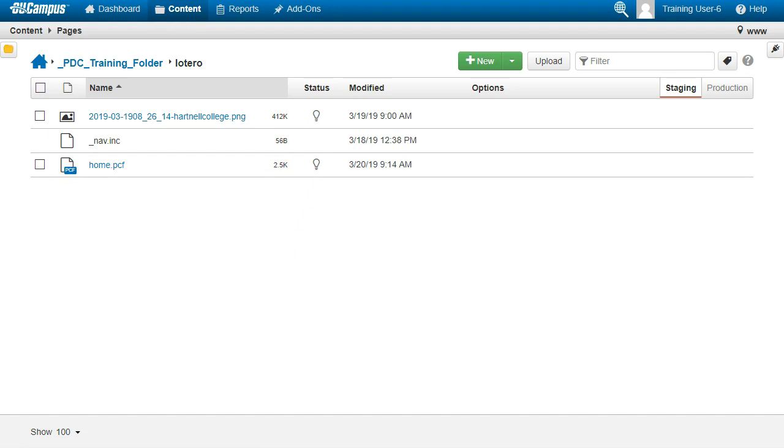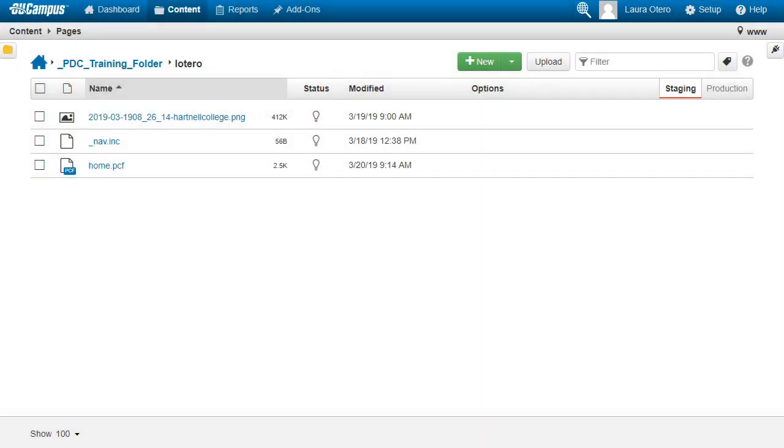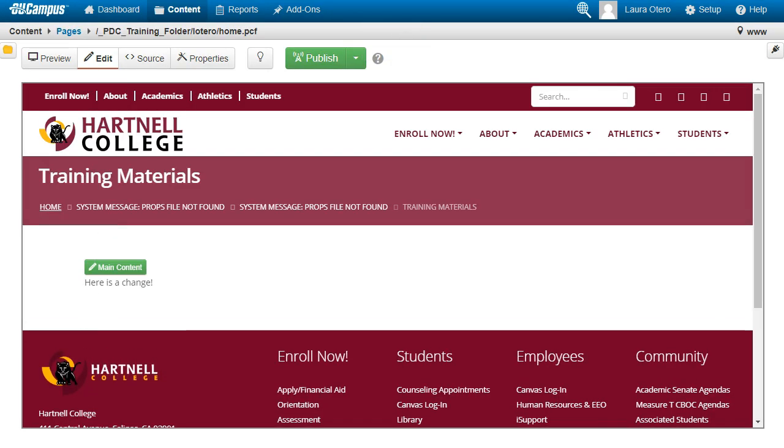Let's go back into the other account to double check. Yep, my other account can edit this, as it's no longer locked. If you're still having trouble unlocking content or editing a page, reach out to your instructor for additional support. Now let's try some basic page editing. Let's try to add and edit text by typing and apply formatting changes.